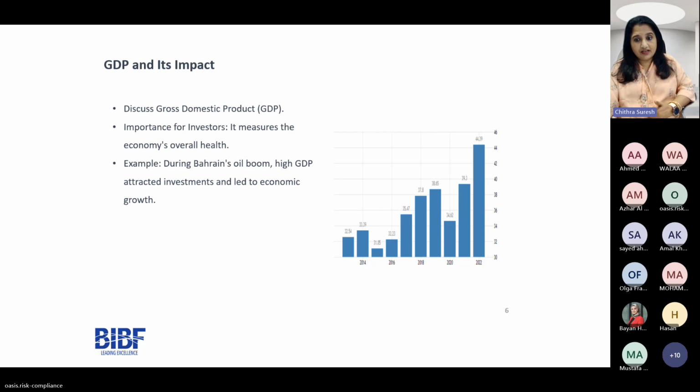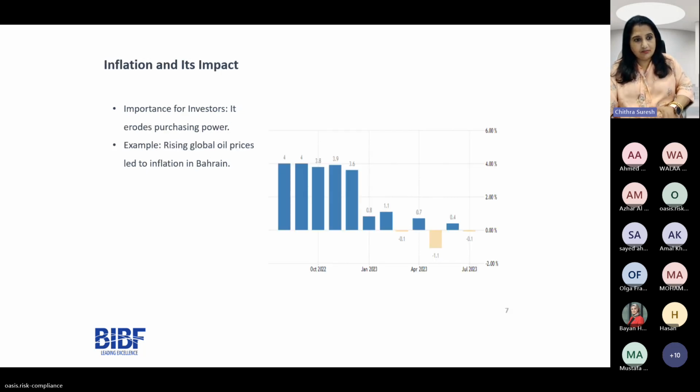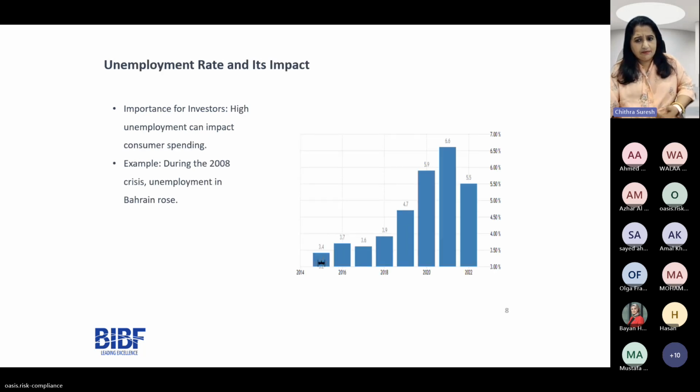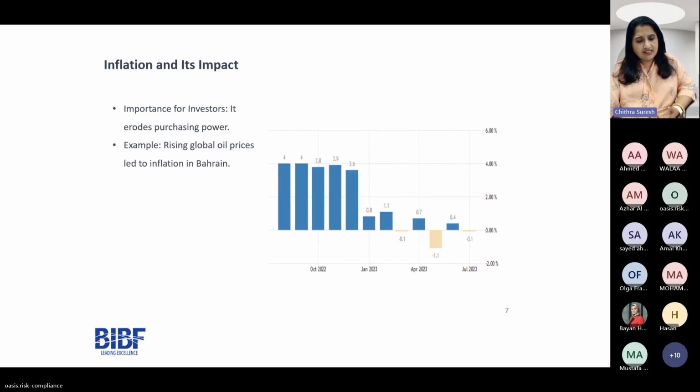Business opportunities. See, if there is higher GDP growth, it means that there are increased business opportunities across various sectors. So investors can analyze the growth rates of specific sectors within Bahrain's economy to identify potential investment areas with strong growth potential. It also helps us to know the overall market sentiment and the investors' confidence. So if the GDP growth rate is positive, that tends to boost market optimism and it can lead to increased stock market activity. The stock prices will go up and there will be improved investment returns also.